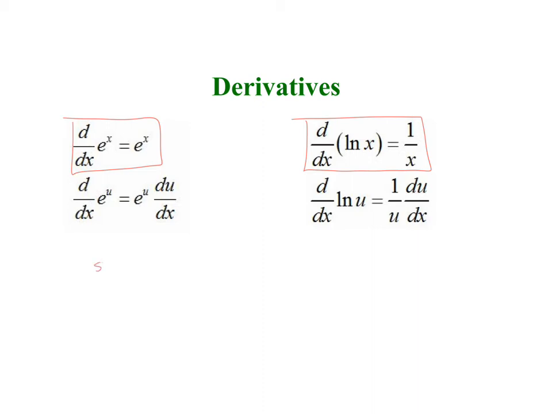So remember, if I gave you something like sine x, the derivative was cos x. But if I gave you something like sine of 4x, the first part was to do the derivative of sine, which gave us cosine, and we had to multiply by the derivative of the brackets, which in this case was 4. So our final answer was 4 cos 4x. That chain rule idea of multiplying by the derivative of the brackets works the same, except we just do it with e. So in this case, if our power is something other than an x, we have to multiply by the derivative of that exponent.